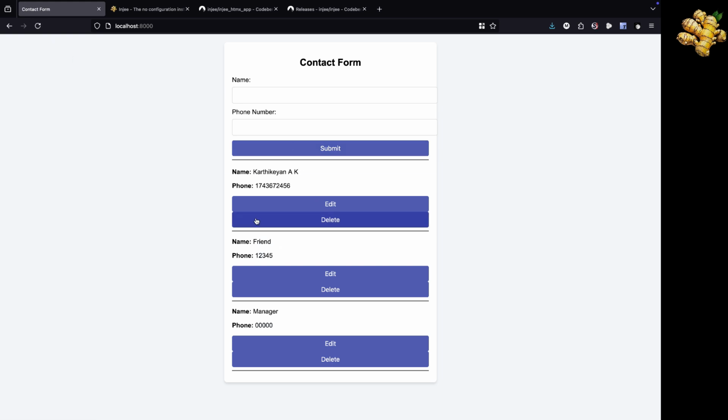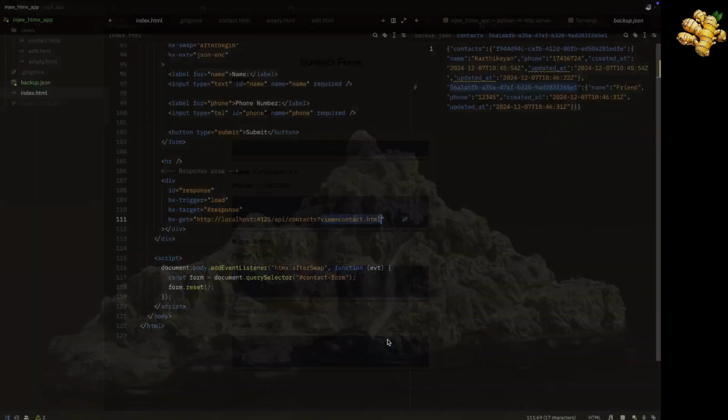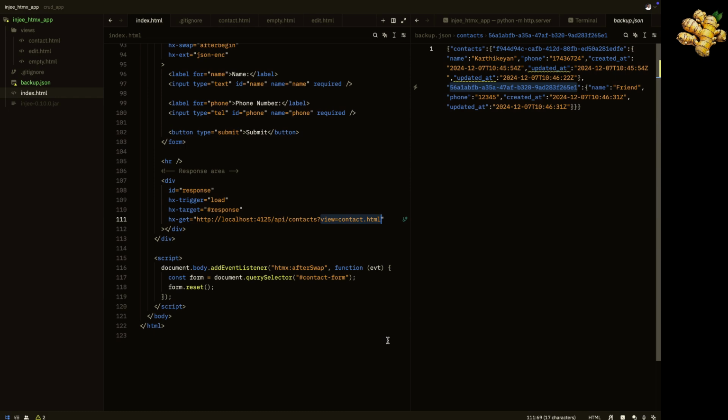Of course, manager came at the bottom because it was added last. Yeah, Injee is intelligent enough. If you have more than one item, it just populates the same view for all of them, and that's how you get it.